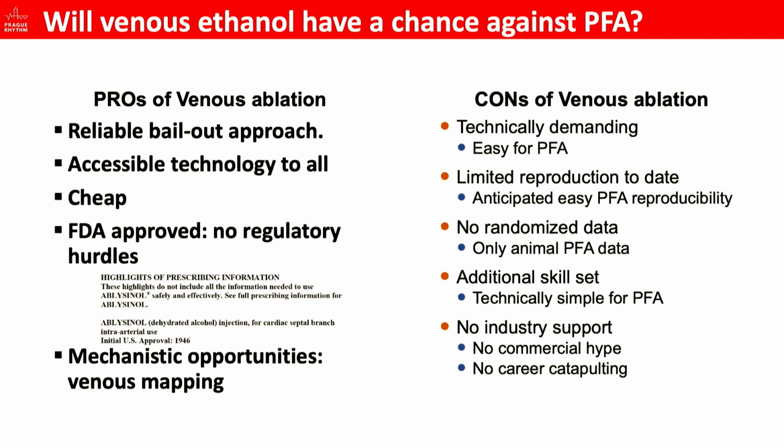The cons of venous ablation is that it's technically demanding, and PFA promises to be very simple. So far, we don't have a lot of reproducibility proven on this technology. We have no randomized data, although it may come after the Velvet trial is completed. And it requires an additional skill set that most of us don't have, that we have to grow and learn as we embrace this technique. And it has zero industry support, so no careers will be catapulted with this, and there's no commercial hype with it. And I'll stop there.